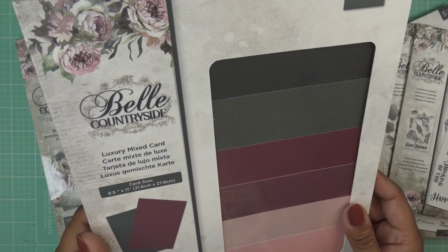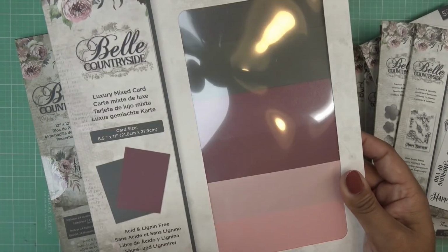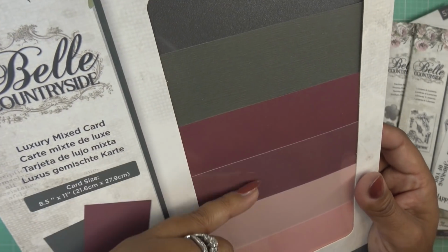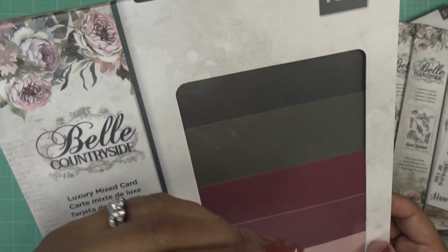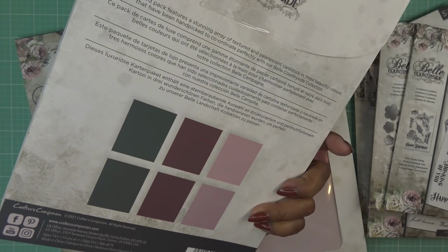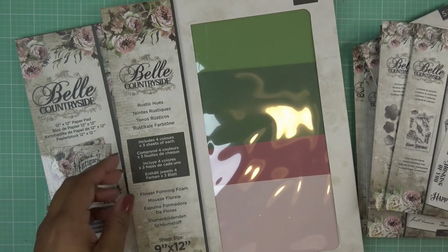Luxury mix card. Oh my gosh. You know what? I should have ordered even more of this. Because first of all, the colorway. And secondly, if you look at this, it's pearlescent and textured. And this is gray with that beautiful mulberry color and that blush pink. Oh my gosh. This is gorgeous. 250 GSM, so it's good stuff.